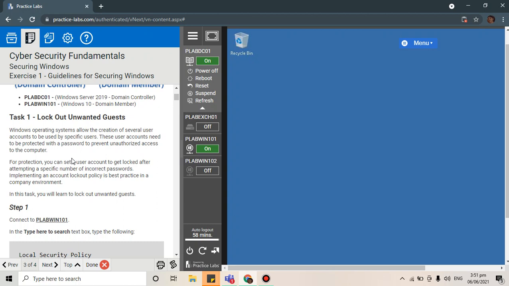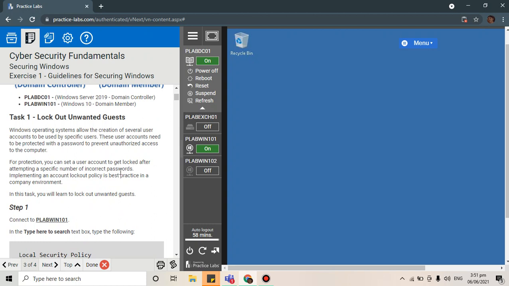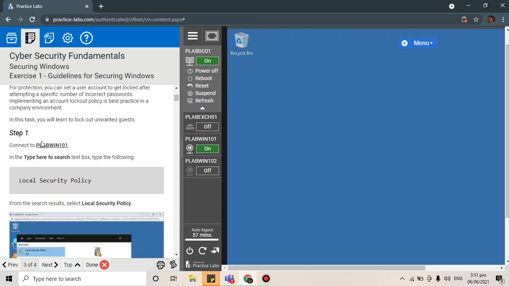For protection, you can set user accounts to get locked after attempting a specific number of incorrect passwords. Parang sinusubukan nila na buksan kahit na madaming mali, mag-automatic lock daw siya. Step 1, connect daw sa PLABWIN101.